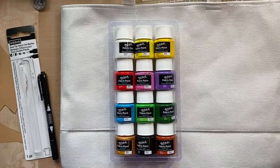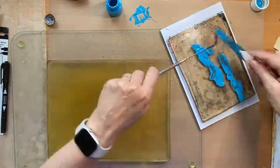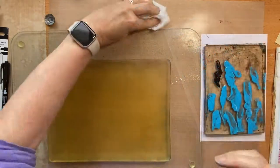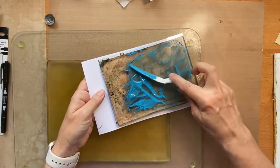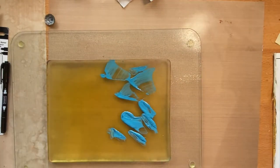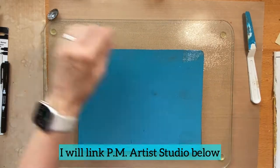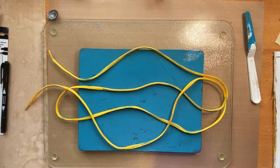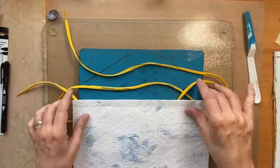I've never done this before so we'll be experimenting together. Here's my first attempt — I spilled a bit of the blue so I'm just using my five by seven jelly plate to mix up the cerulean blue with a little bit of black because I wanted more muted colors — sort of a grungy beach bag look. I mix it to make it uniform before adding it to the eight by ten plate, which I have mounted on a glass cutting board so I can pick it up and use it more like a stamp. I got this idea from PM Artist Studios. Patricia has her jelly plates mounted onto thick plastic boards, but I just used a cutting board from the kitchen — which I don't recommend. Don't mix your kitchen and craft supplies.